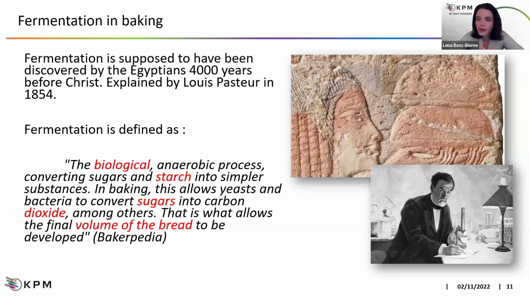It works without oxygen. It is an anaerobic process, converting sugars and starch into simpler substances, so into free sugars that are then accessible by the yeasts and bacteria to convert this sugar into carbon dioxide, amongst other things, but also flavors and many other compounds. So that is really what allows us to have a dough development, and so to achieve a good volume of the bread.